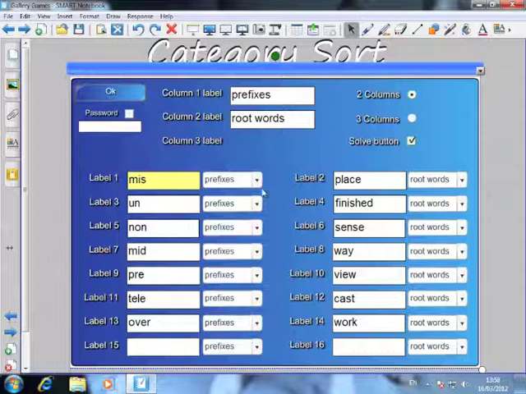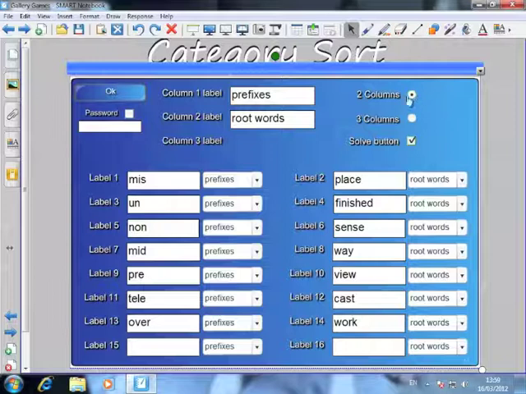And then the nice thing is, I continue over to the right, and I have a little drop-down menu, and this is basically just telling me, okay, where is this word going to go? Which column is it going to go into? And since I've already labeled them up top, you can see that this is going to label prefixes and root words. So I'm just going to hit prefixes. And it is kind of nice just to keep all of your prefixes on one side and your root words on the other, your different column headings.